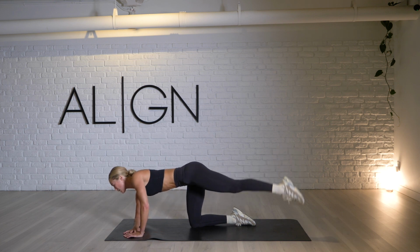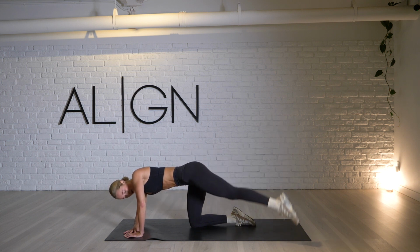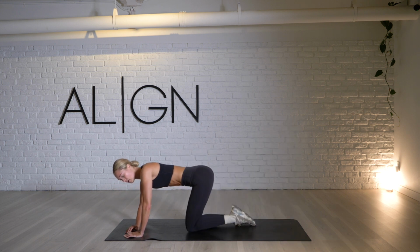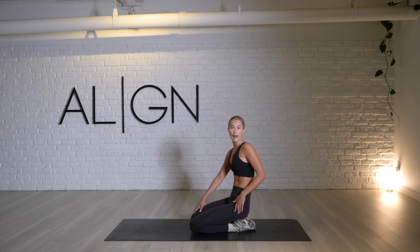5, 4, 3, 2, and 1. Come out, lift and lower. 5, 4, out to the side. 3, 2, and 1. Give your arms a little break. One more round, and then we're gonna move on.